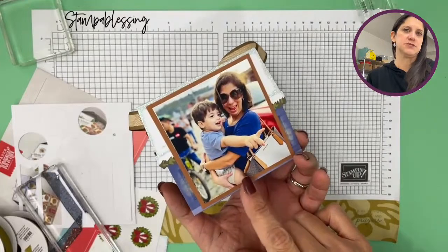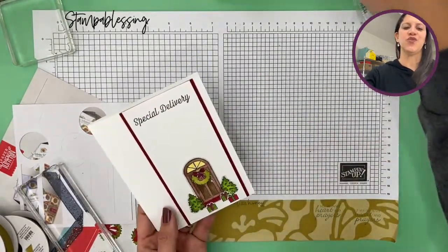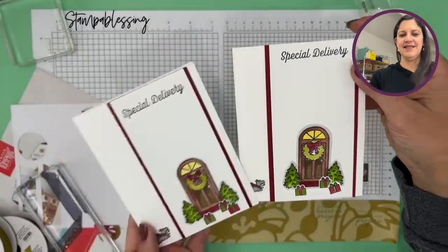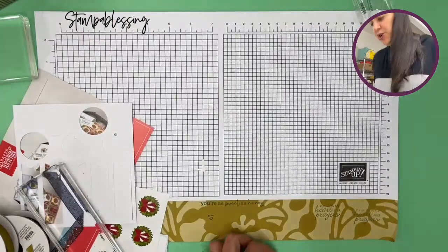But I think this is my favorite one. I like it. I like my card as well. These are really, really sweet to have. And look at that, a nice pair of cards. Special delivery. And you're just adding a little bit of love to other people. Loving my stamping blends.